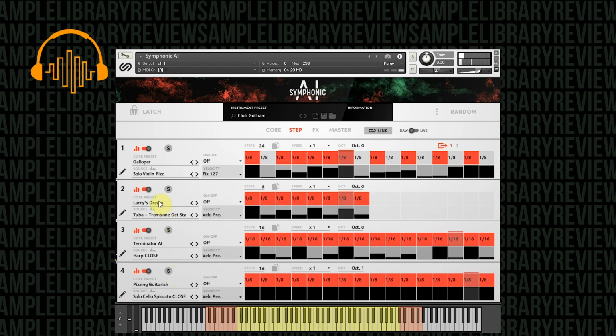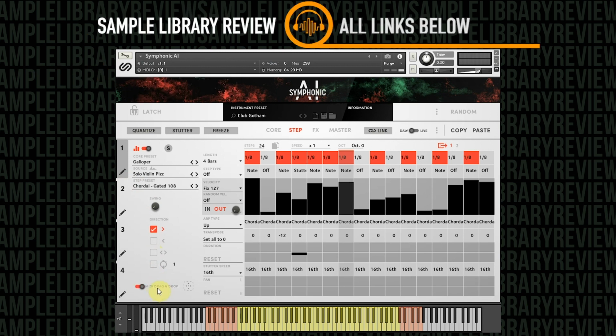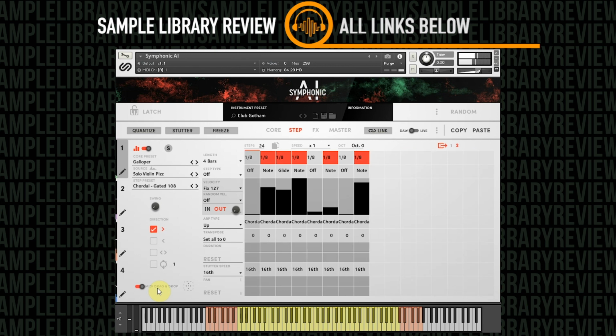Just really, really cool. And one thing I love that Sample Logic have added here that I wish every single developer would add to every single instrument like this is the ability to do MIDI drag and drop. So if you click here on MIDI drag and drop, and you actually play a pattern, then when it's finished, you can just simply hold this here and drag it into your DAW on any track and mimic that same pattern. It's just really, really cool.